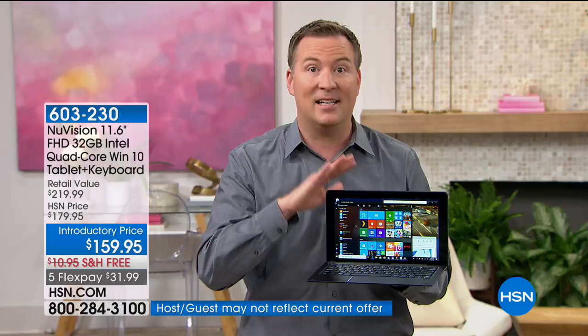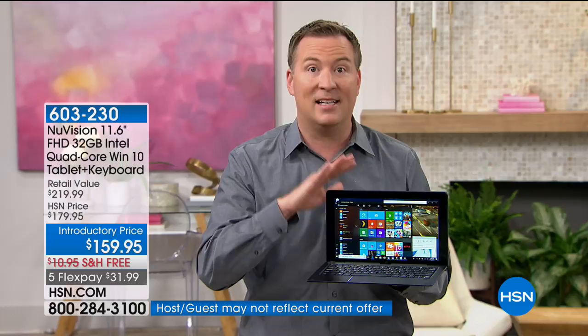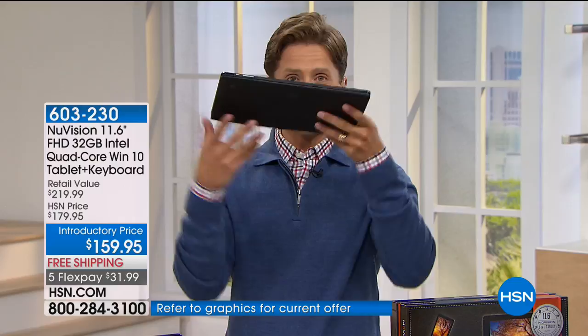All of your Windows-compatible programs work exactly the way you're used to. There is no learning curve here. If you have a desktop and you're thinking about adding a laptop but don't want to invest another $600 or $700, this is your solution. If you've got kids who want a tablet for road trips but need something for school — real word processing, spreadsheets, and PowerPoint — this is it.